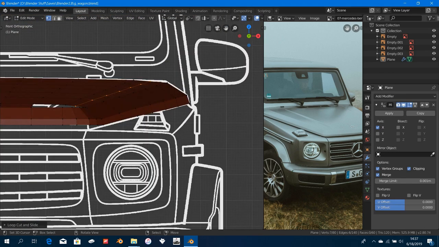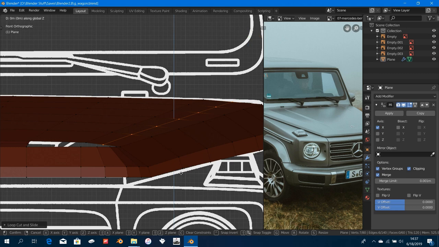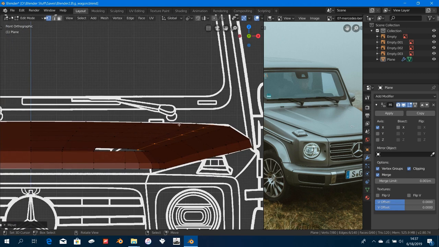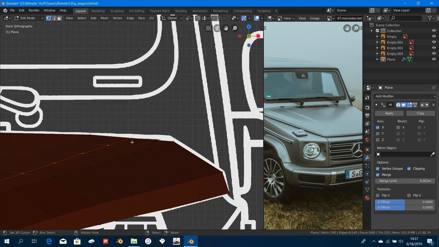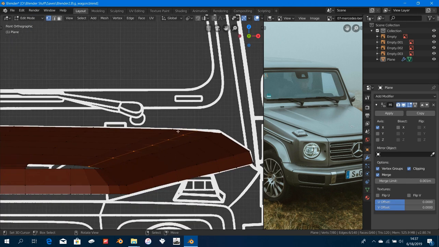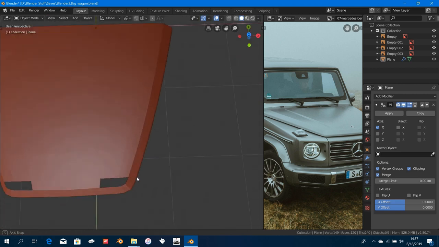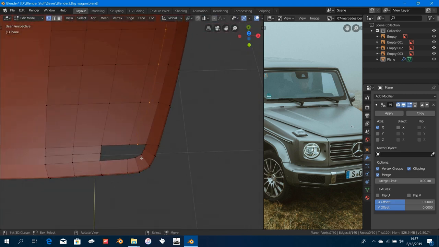Get onto the front view. And let's press G and then Z. Now it shouldn't go up too much, okay? So just look at the curvature and make sure it's a nice flowing curvature. This is where it was before, you can see it's flat, so we just wanna make that a nice curvature like that. You can see it looks good.